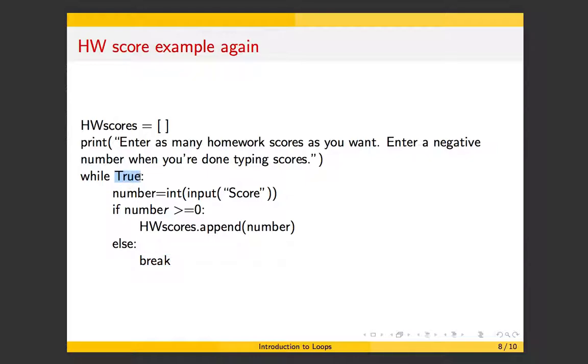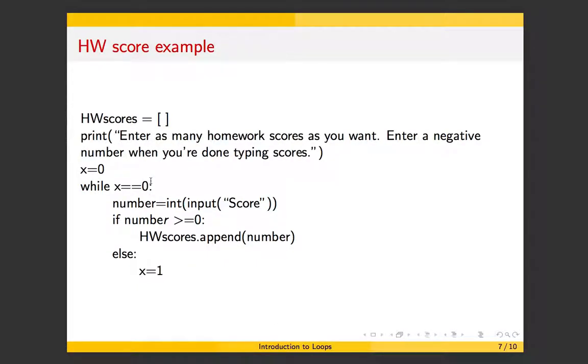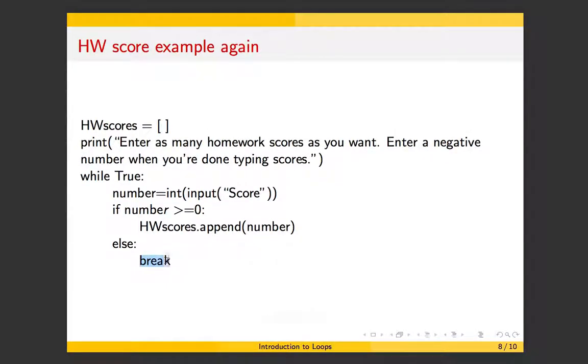So even though this statement is always true, like true is always true, inside of this while loop, if you ever encounter a break statement, the loop ends. So here's an equivalent way to do the same task, right? This loop and this loop will do the same thing for you. Again, C++ people are less likely to use a break statement than Python people, for whatever reason, I don't know. So you'll see this loop implemented either way, with this sort of dummy variable x, or with just this hammer, right? This break statement is just a smashing through the loop hammer.